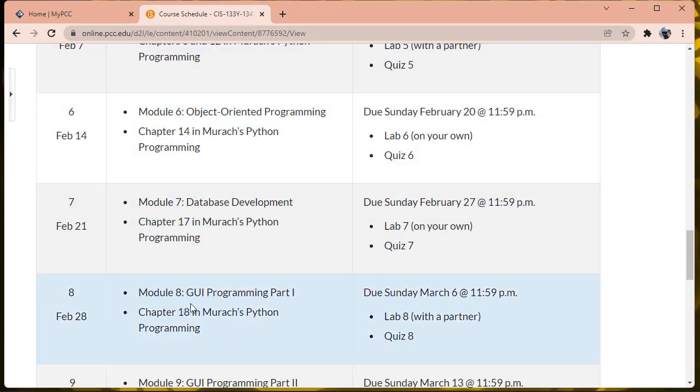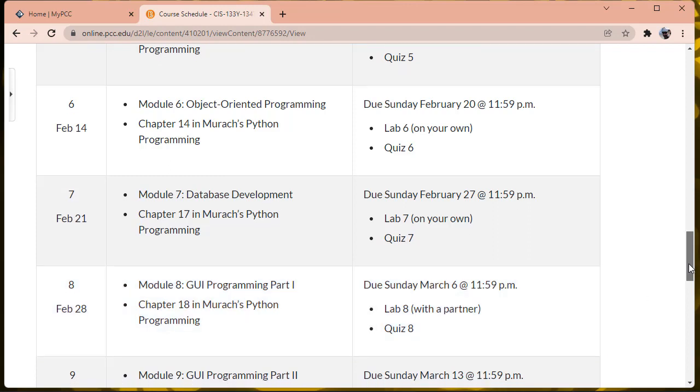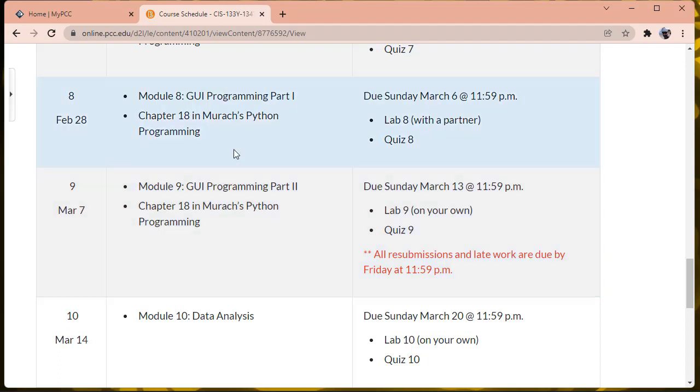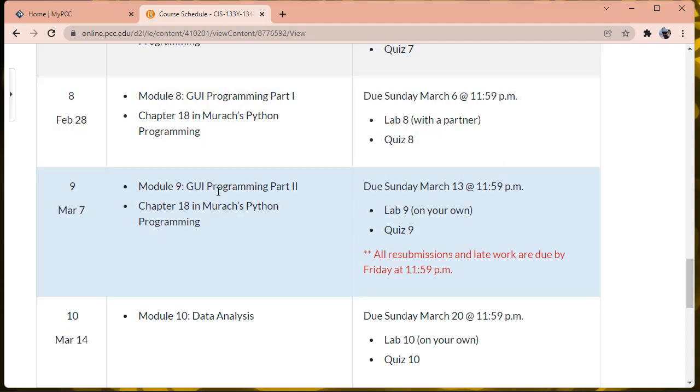Week 8, we're going to talk about how to write GUI programs. Those are programs with graphical user interfaces. We'll learn about the tkinter module for being able to write user interfaces, as well as PyGubu and PyGubu Designer, which give you a what-you-see-is-what-you-get tool for laying out user interfaces. Week 9 is also on GUI programming. So it's a big topic, so we're spending 2 weeks on that. There are actually 2 labs, though.